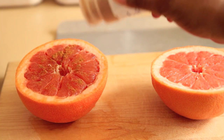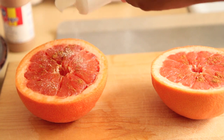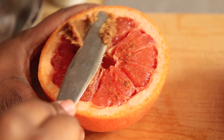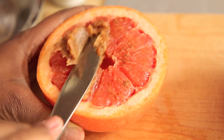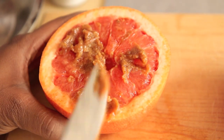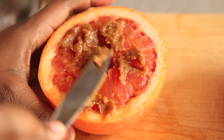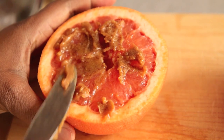Next we're going to dash on some cinnamon, then sprinkle on some salt and spread on some date paste. Date paste is made from about 40 pitted dates that have been soaked in water and then pureed with about 2 tablespoons of water, and it comes out to this thick gooey consistency. I had a little bit of trouble spreading mine, so I decided to separate it on the second one and then spread it — just keep working with it and it'll do just fine.